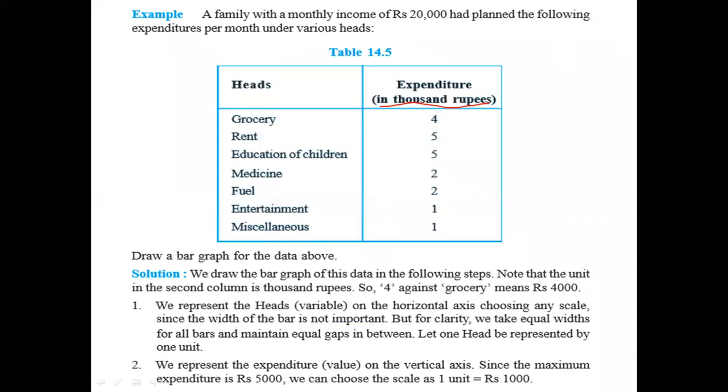We need to draw a bar graph. Now we represent the head, that is the variable, on the horizontal axis, which we call the x-axis. So here we represent the head. This will be the grocery, rent, education of children, and all will come here. So this is the x-axis.